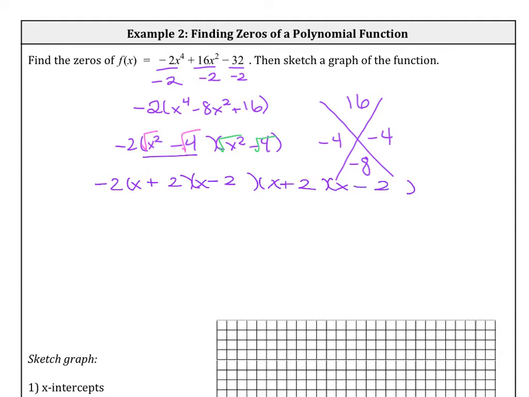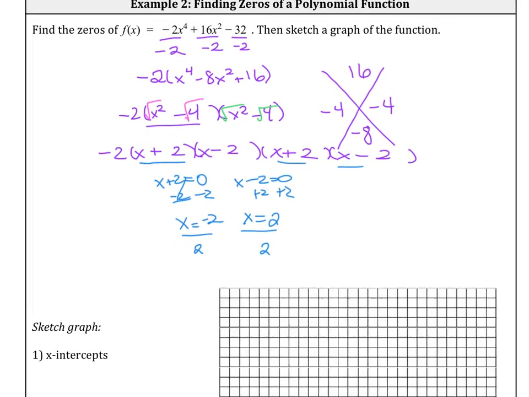Now previously we talked about repeated roots. So let's talk about our solutions first of all. So remember, you do the zero product property. x plus 2 equals 0, and x minus 2 equals 0. And so you solve for x. So therefore x equals negative 2, and x equals a positive 2, because you add 2 to both sides. And then this is just repeated. So this is a repeated root. It is actually squared. Okay, so it's even. So it repeats with an even root.